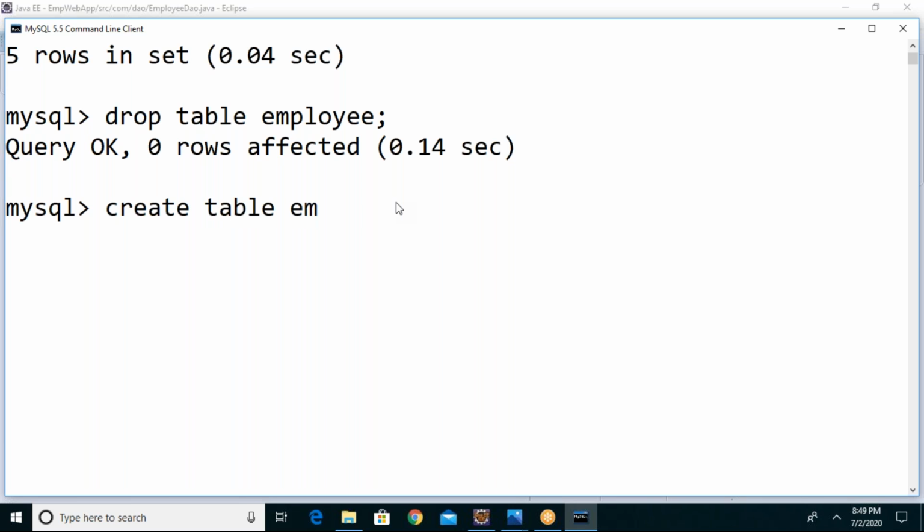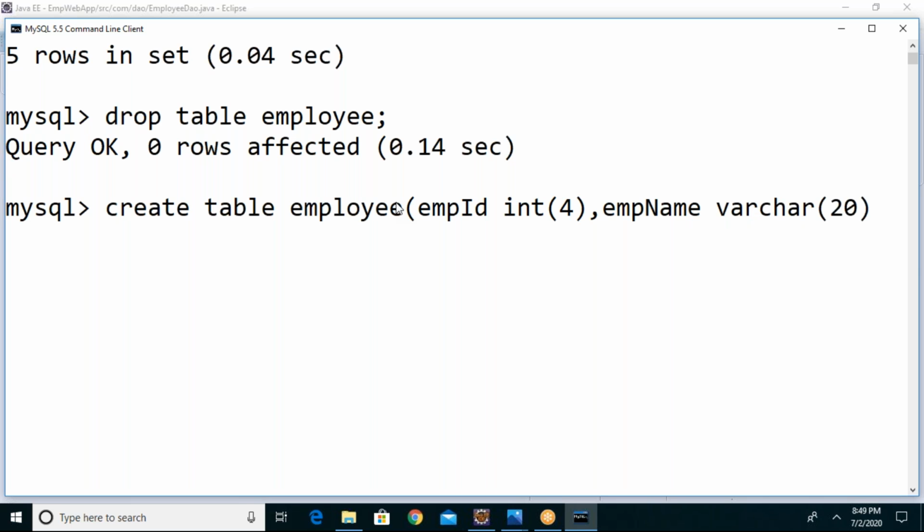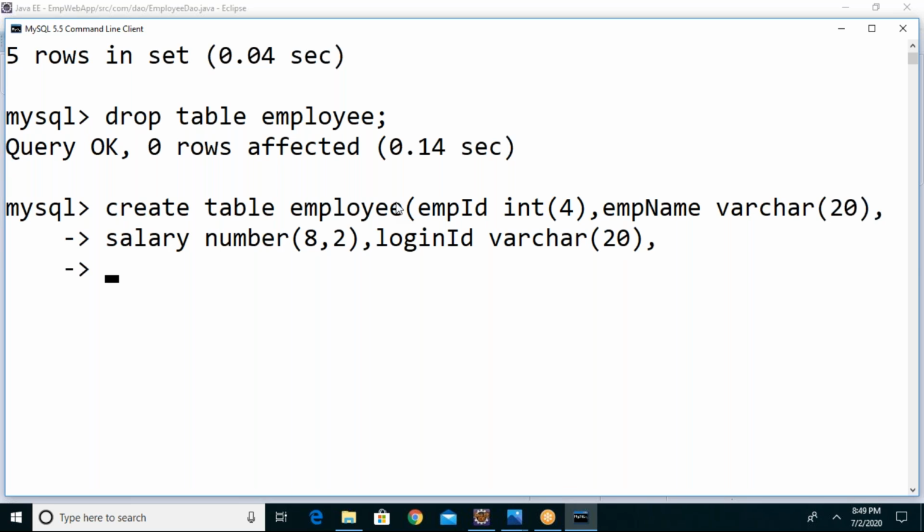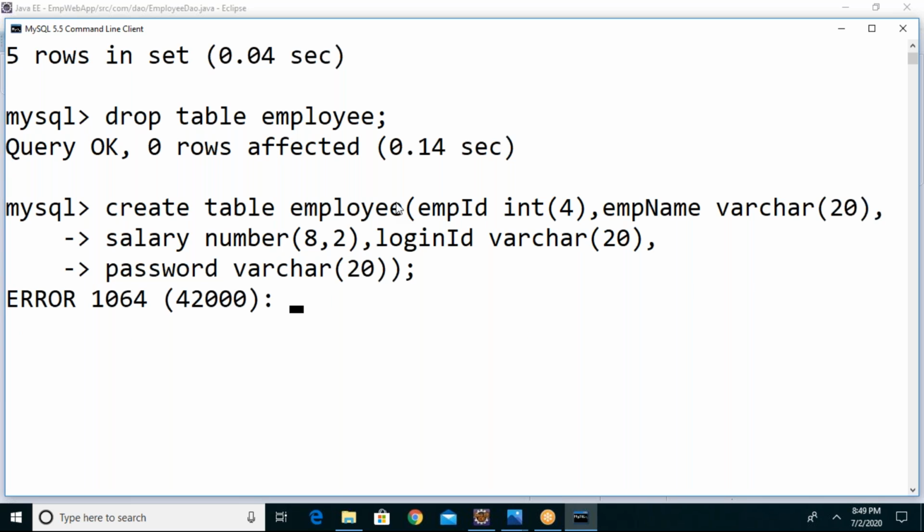Create table employee, emp id integer, emp name varchar of 20, salary number 8 comma 2, login id varchar of 20, password varchar of 20. I think these are the columns, right?